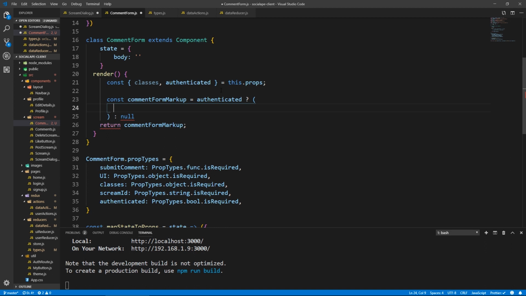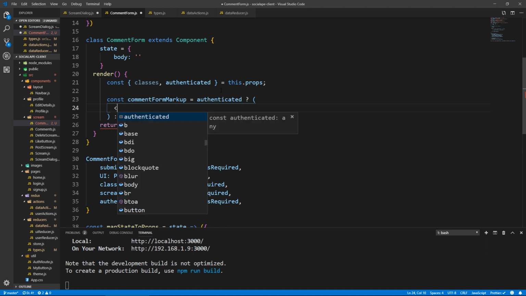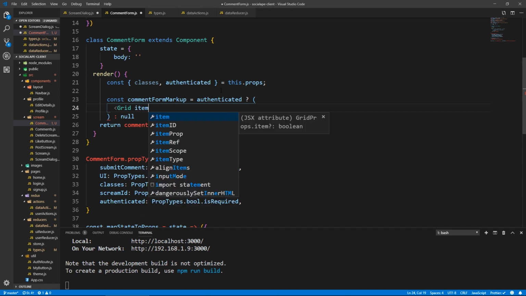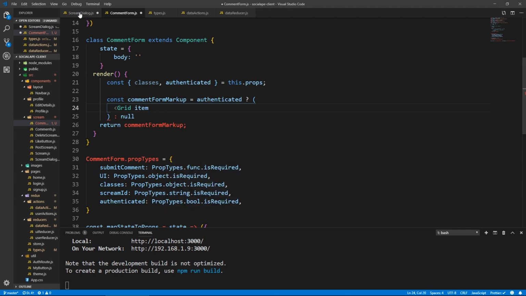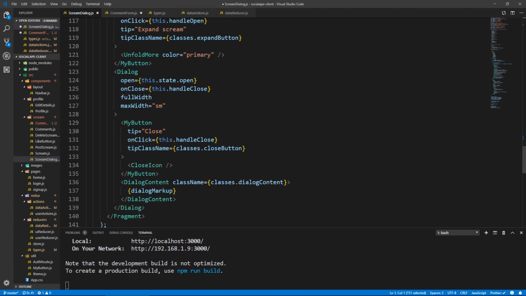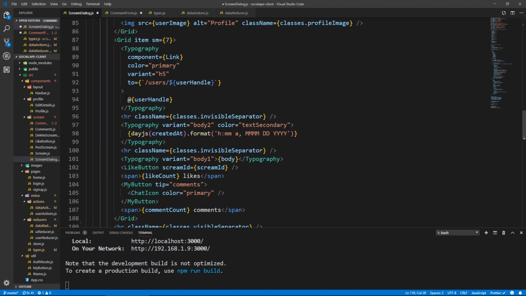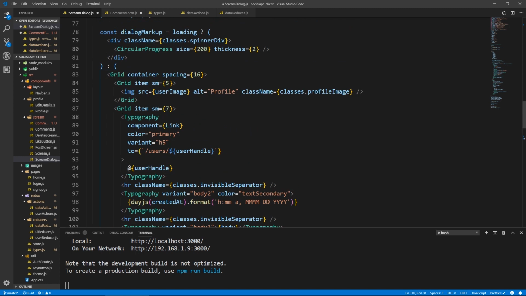So here what do we return? We return a grid item, because we're already in a container, because of how in screen dialog right here, where are we? Yeah, we're here. So we're already in a container. Where is it? Yeah, it's here.